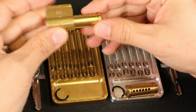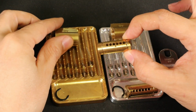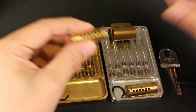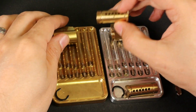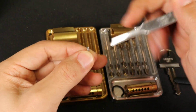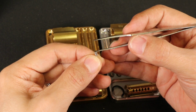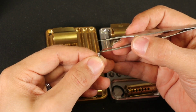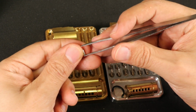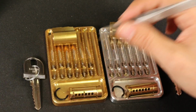From what I can tell, this thing has no wiggle at all in here, really. Yeah, so it's super, super tight. I'm guessing the shear line is really small. I don't see any grinding down on here, and that's what can lead to oversets because there's very little movement here. The pins themselves, I mean, there's a slight curve to it around the edge, which gives you your jiggle. Barely there. Same thing here. It's a pretty sharp edge, just a slight little bit. So that's what gives you at least a little bit of jiggle.